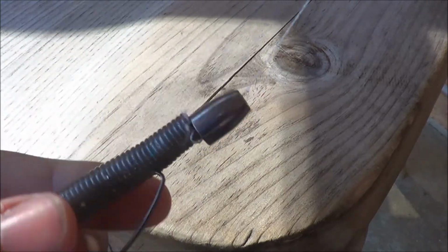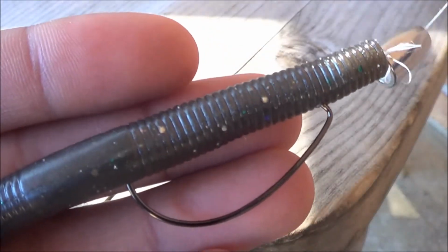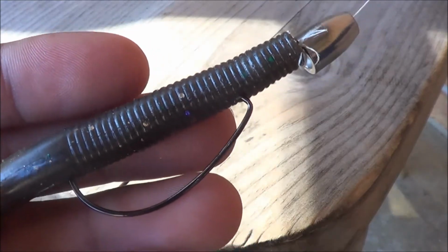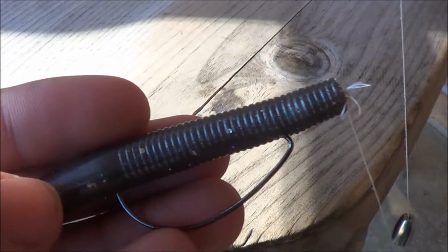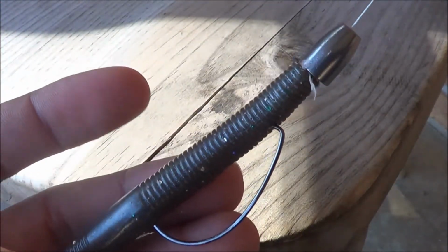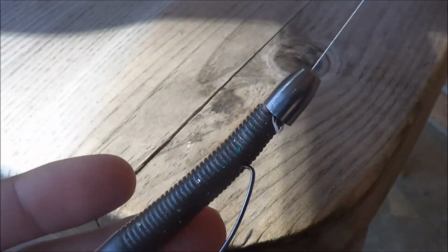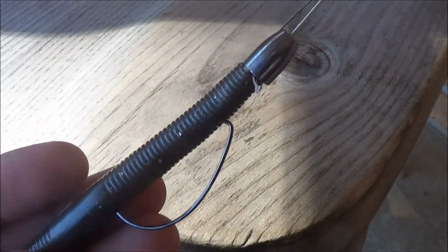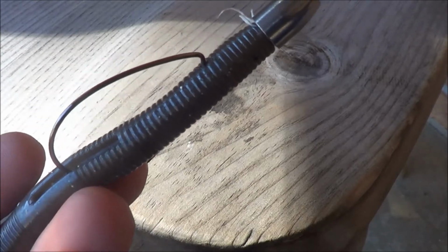You don't want to actually put the point of the hook through the worm completely, so that it's sticking out here. If you're going to do that, you have to make sure that you take the worm and pull it back and push it over the point so that it's actually still in the worm. Because if you have the point of the hook sticking out, it doesn't really make it weedless anymore. You can get snagged on things a lot easier. So just make sure you keep it inside the worm. That is the proper technique.